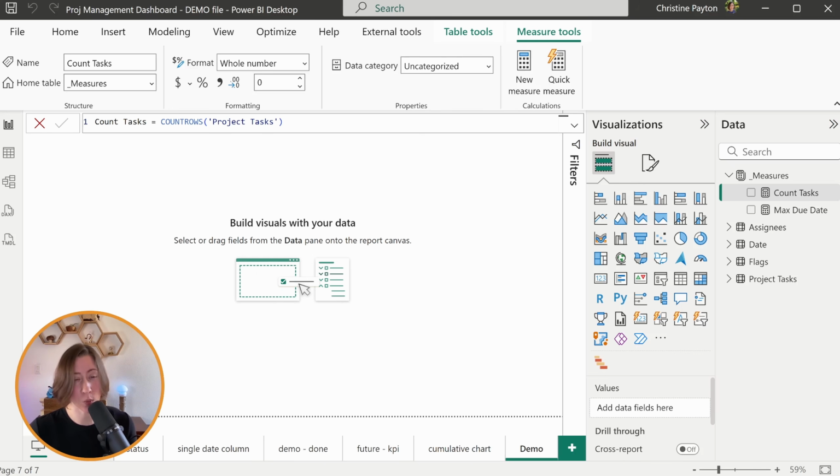What we're going to do with these is reuse them for our conditional formatting in our table, so we can highlight the things that we're calling out in the cards in our other visualization. So we're going to do a new measure. This first one is going to be our In Progress tasks.